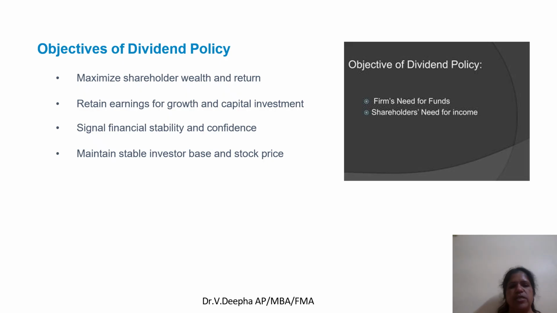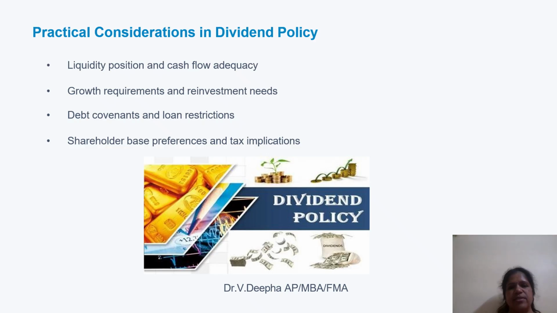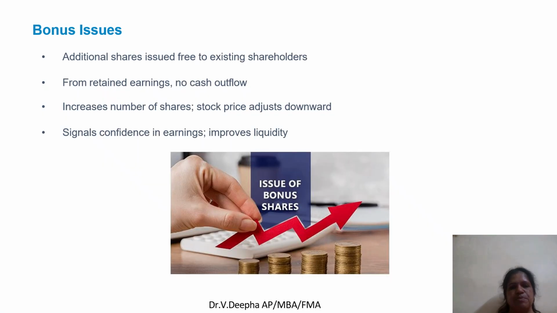Objectives of dividend policy: maximize shareholder value, wealth and return; retain earnings for growth and capital investment; signal financial stability and confidence; maintain a stable investor base and stock price. Practical considerations in dividend policy: liquidity position and cash flow adequacy, growth requirements and reinvestment needs, debt covenants and loan restrictions, shareholder base preference, and tax implications.